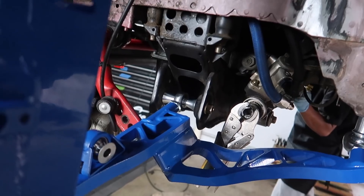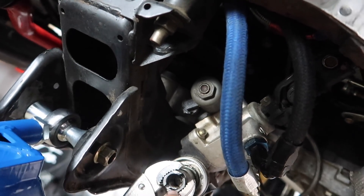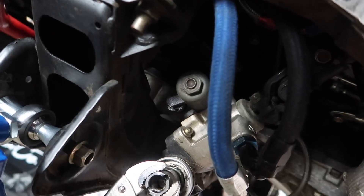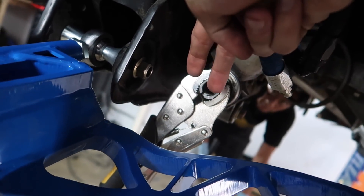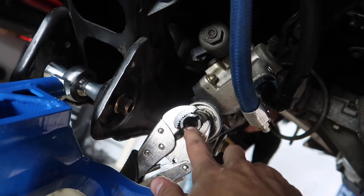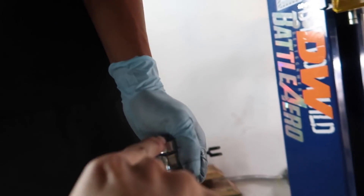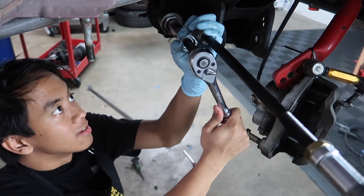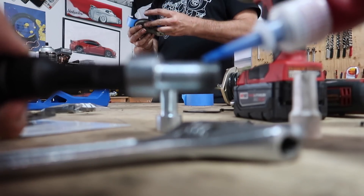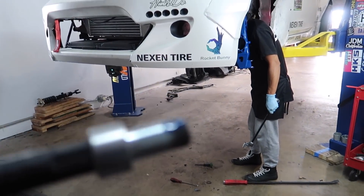When trying to slip on the offset rack spacer for the Wise Fab kit, rather than using the teeth method that PBM used, the Wise Fab actually slips over on top. Because the Wise Fab uses this teeth-notch method, it actually split them out a little bit and made it too wide for the Wise Fab spacer. Calvin is on the other side hammering it back into place and making it smaller so the spacer can slide on top — shout out to Calvin for engineering a solution. I'm gonna generously apply some thread locker because you do not want this bolt coming loose.